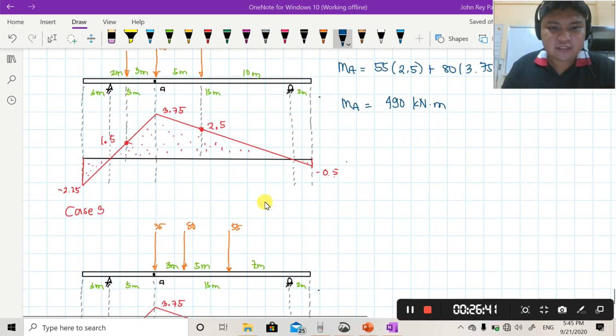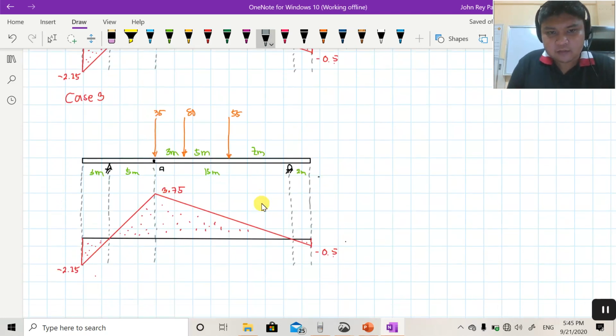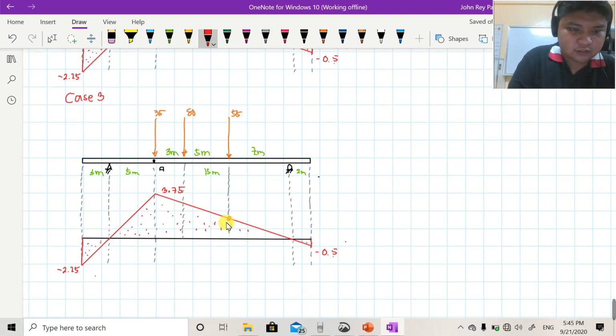So, for the case 3 naman, again, the process will be ratio and proportion ulit para mahanap nyo yung mga ordinates. So, halimbawa, I am referring class to this point. Madali lang naman yon. So, 3.75, divide nyo lang ng 15 times 7. So, this will be 1.75. Okay? I am referring to this point. And for this one naman, pag ni-ratio and proportion nyo lang naman yan, ang magiging sagot ay 3, di ba? So, yun. 1.75 dito, 3 dito, and 3.75.